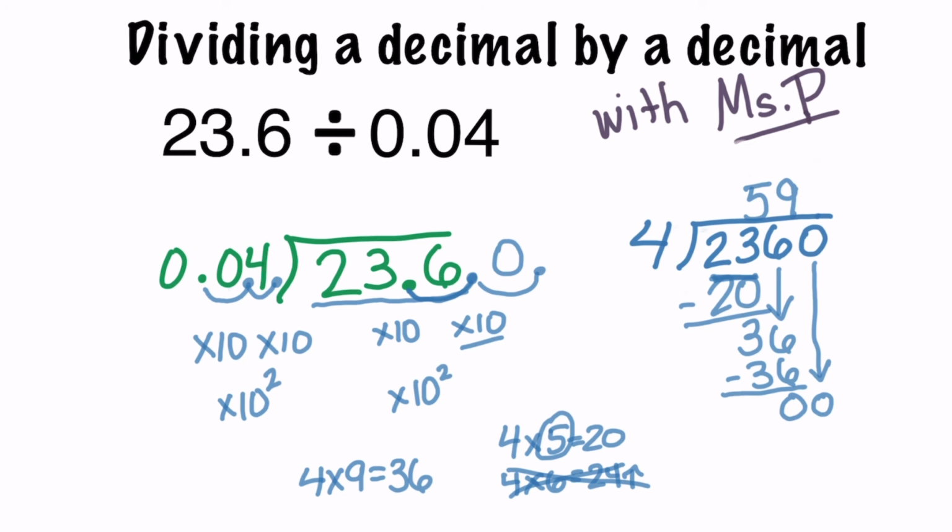So even with bringing down the ones place, we only have 0, and we ask ourselves how many times does 4 go into 0, which almost seems funny because we know that 4 doesn't go into 0 at all, but it's really important that we add the 0 in our answer. 4 goes into 0 0 times. 0 times 4 equals 0, which leaves us with nothing left over to worry about. And so we know that 23 6/10 divided by 4 hundredths equals 590.